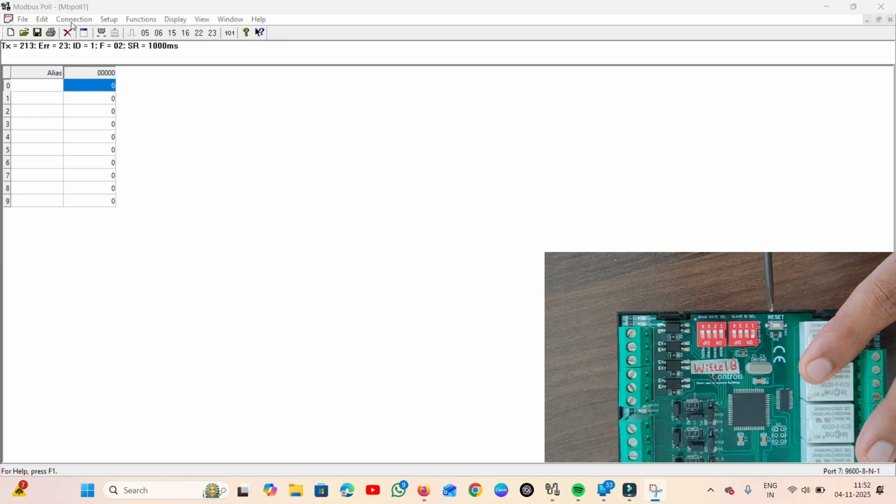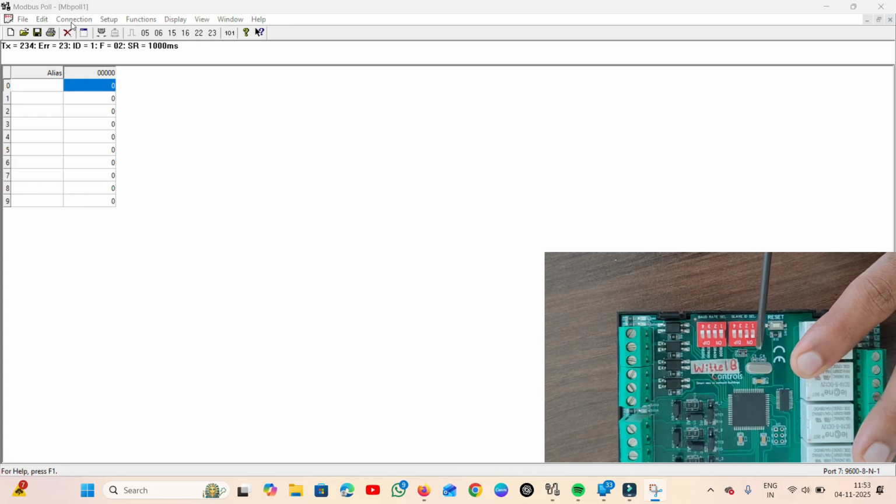Okay, before changing the slave ID, here this is the dip switch for the slave ID. Here on the dip switch they have mentioned 1, 2, 3, 4. That means the slave ID configuration is 1, 2, 4, 8. That means if I need slave ID 3, then I need to enable the first and the second pin. That means 1 plus 2, that will be slave ID 3.